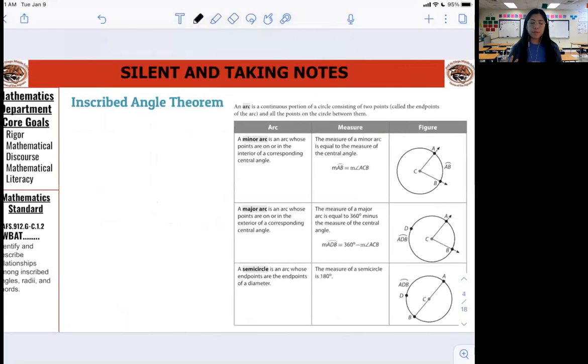Okay. Now, there's a lot on this page, but we're not going to write everything. Just a couple of things on the very top. We've already written this down yesterday, but for those who weren't here, you might not have it in your memory. An arc, which we just covered in the beginning. The arc is a section of the circumference, right? Now, the thing I really wanted to go over on this page is the measurement of an arc.